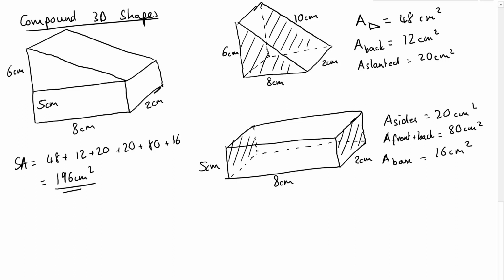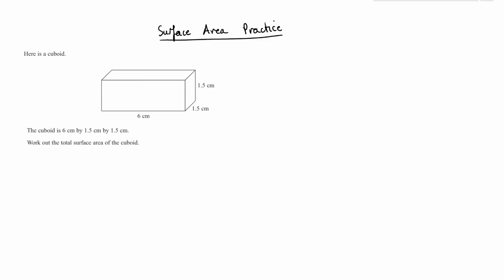So this is maybe the most difficult question that they can give you, where they give you compound shapes and you have to work out quite a lot of sides and add them all together at the end. But hopefully this isn't too complicated. So what we said before is that in order to calculate the surface area, we just have to find the area of each surface, and then sum up all the surfaces.